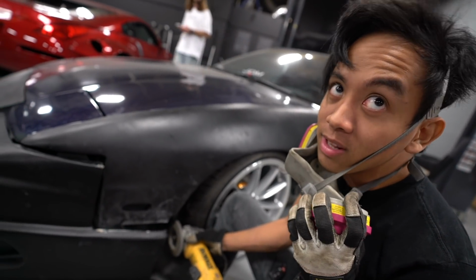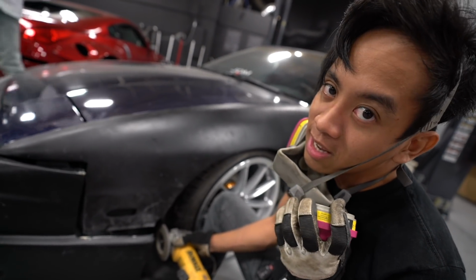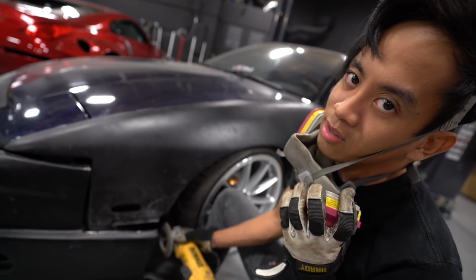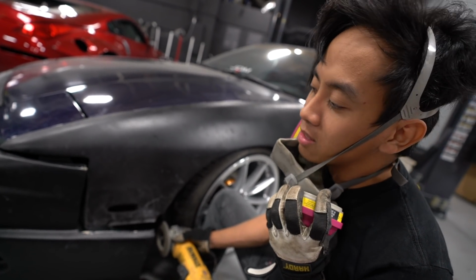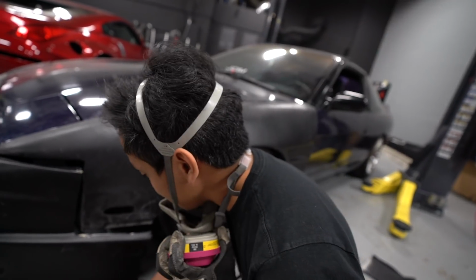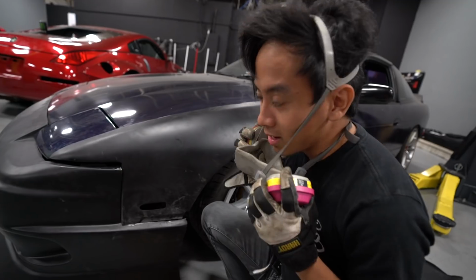This whole maneuver that I'm doing is so sketchy and dangerous. I do not recommend it. If you could do this and not be lazy, take the fender off. Because I'm shaking. But, besides that.